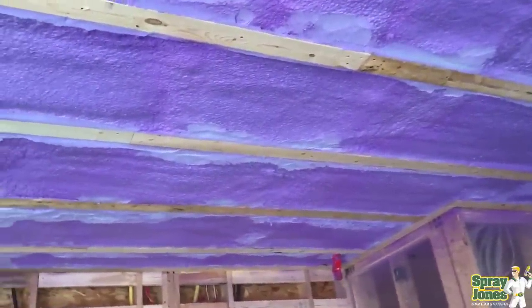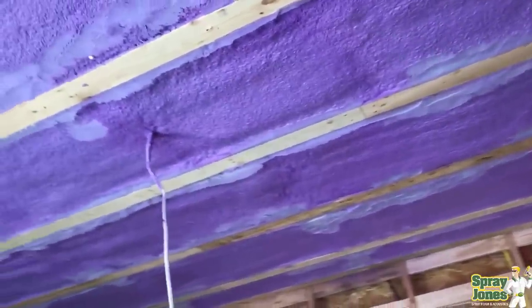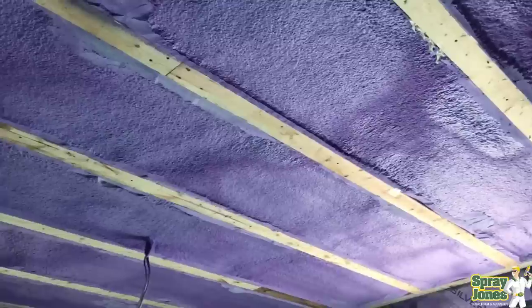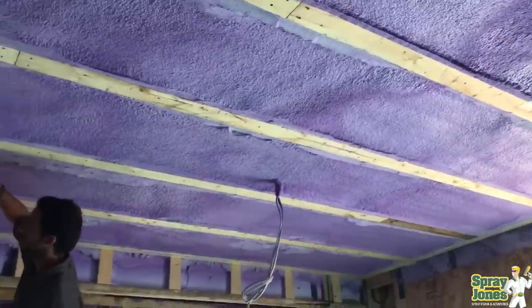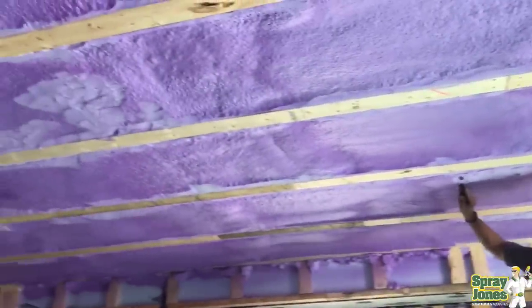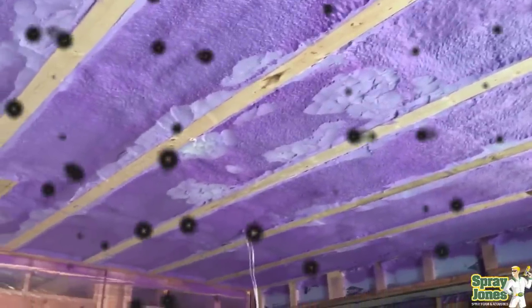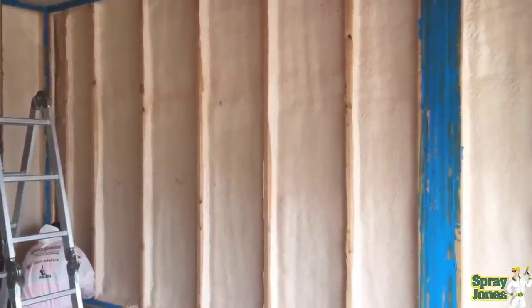The density of the foam, the cell structure, and the chemistry from the manufacturer determine the physical properties, provided it's been installed properly. Shaving off the foam does not ruin or change the seal. The surface of the spray foam is not where your vapor barrier seal is. You can poke it, shave it, or cut it. If you've got large areas where you've jammed a probe in, you'll want to fill the larger holes. If the foam is still soft when you probe it, before it's fully hardened, it will often close itself up.